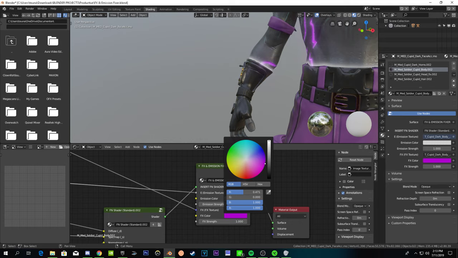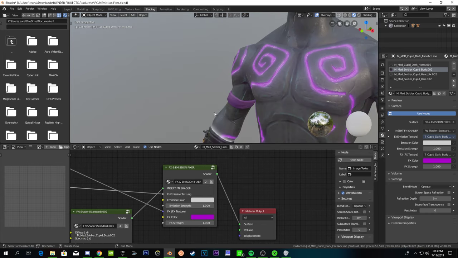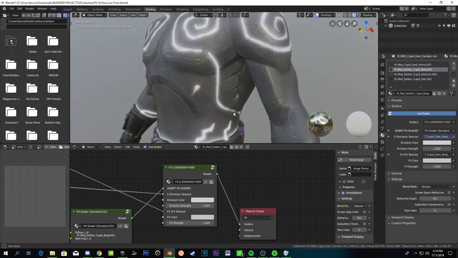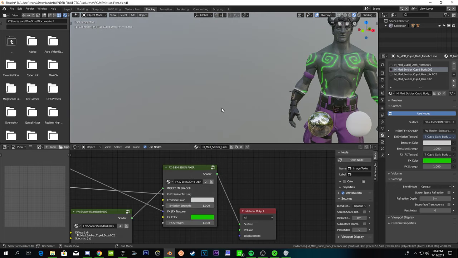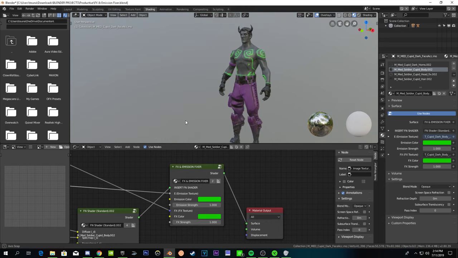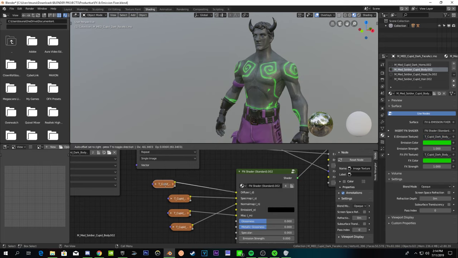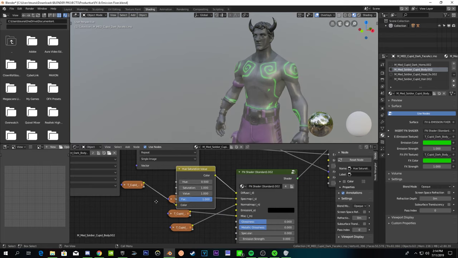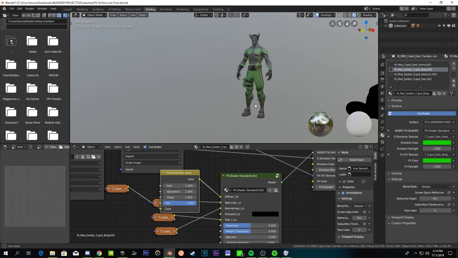By the way, this is already set to purple, because I was making this skin and I thought, why don't I make a video on this? But you can make it any color you want. Say, for example, you want it to be green, make a custom skin. You can just change it right there. If you want to make it all green, you look for the D texture here, the diffuse, and just throw in a U texture. There you go. And now you've got a green man.